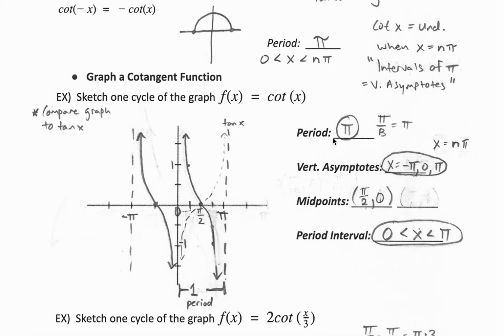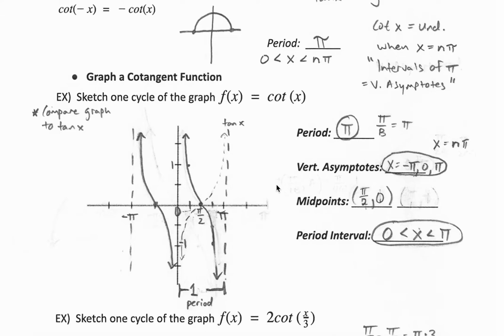So notice for the basic cotangent function that 0, an x value of 0, is going to be an asymptote. That's the y-axis. So without shifting, cotangents are going to have an asymptote at the y-axis. And from there, any multiple of pi is going to be another asymptote. So I can plot my asymptotes along the y-axis and pi. I could add more if I want. I could put one at negative pi. Usually, though, we only need to plot or graph one period here.